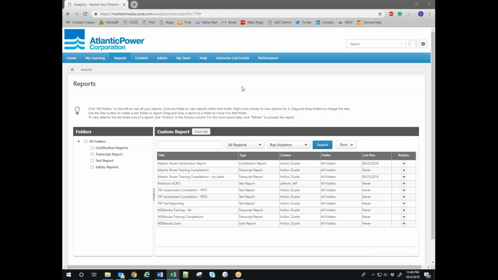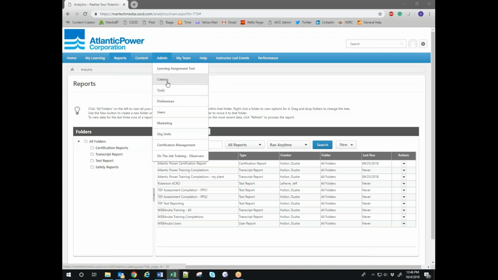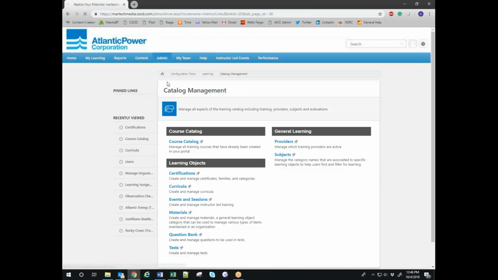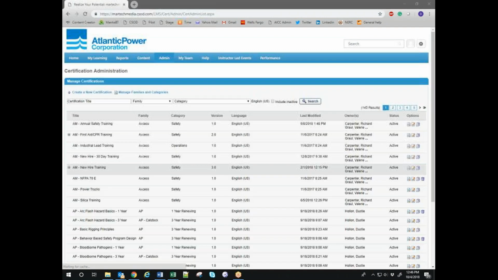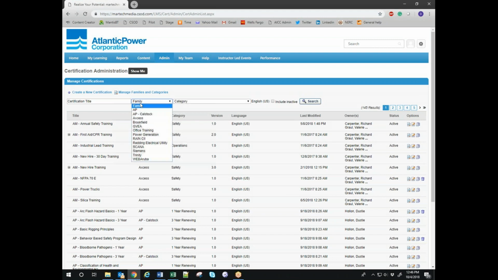Yes, the certifications, they do renew based upon the settings for the individual certificates, and I believe as administrators you have the ability to copy a certification.